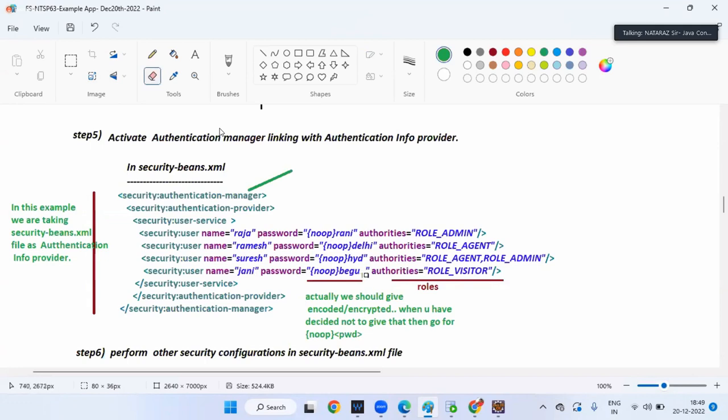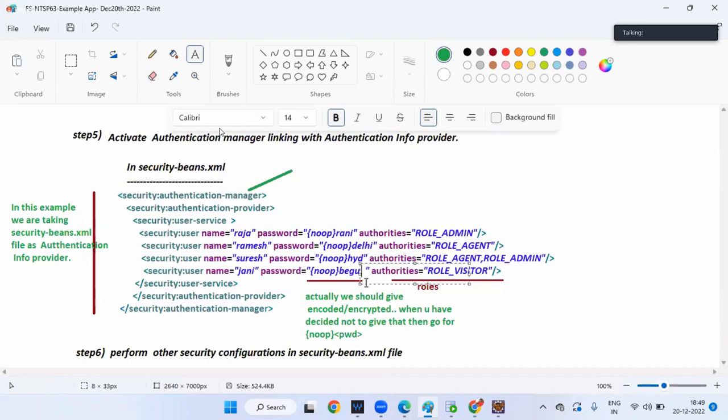Actually, you have to place an encrypted password. When you are placing a non-encrypted password, you have to write {noop}. No operation encoder means no encryption will happen. Actually, we should give an encoded or encrypted password.